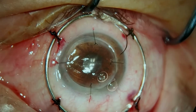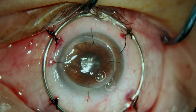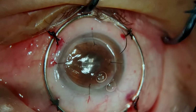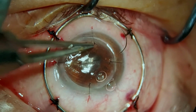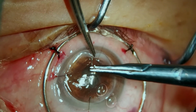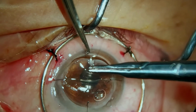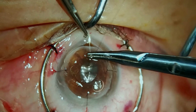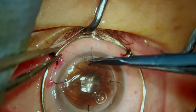Now we have the 4 sutures in place, and we don't like the one at 6 o'clock because we feel it's not radial enough. It looks like it's a bit to the right centrally. So we just remove it and replace it. It's better to replace it sooner rather than later, because the impact on the astigmatism is greatest at this point, before other sutures are in.